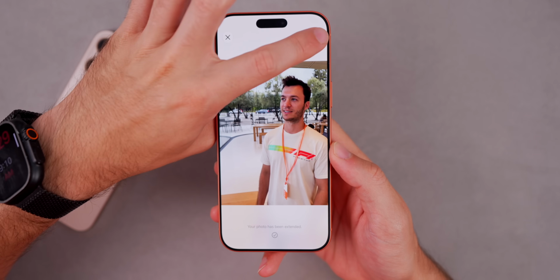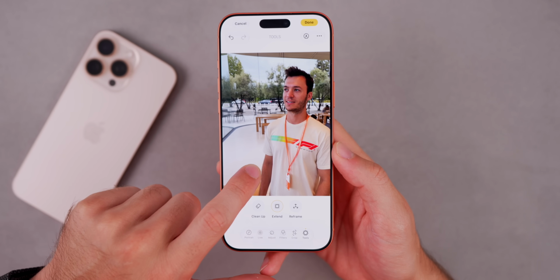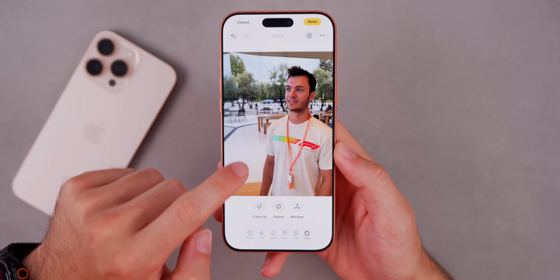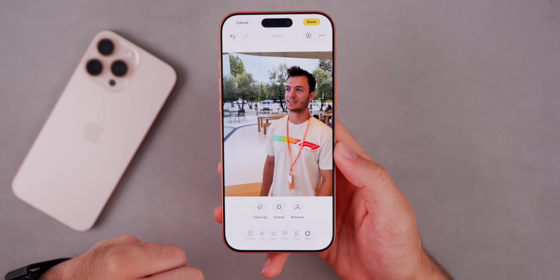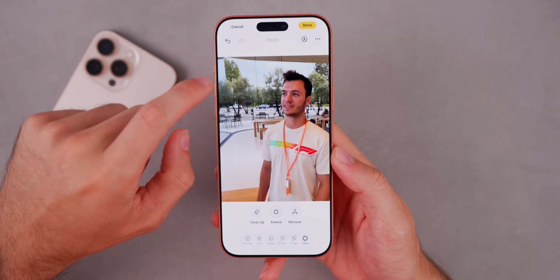So you could always go ahead and do the check mark right here. And you can see that is what the new image looks like. So you can see what the original is. If I tap right here, it shows it was cropped. And that is what it filled in right there with the Extend feature. Pretty cool. And it actually works pretty well, a lot better than I thought it would. Now let's try something else.